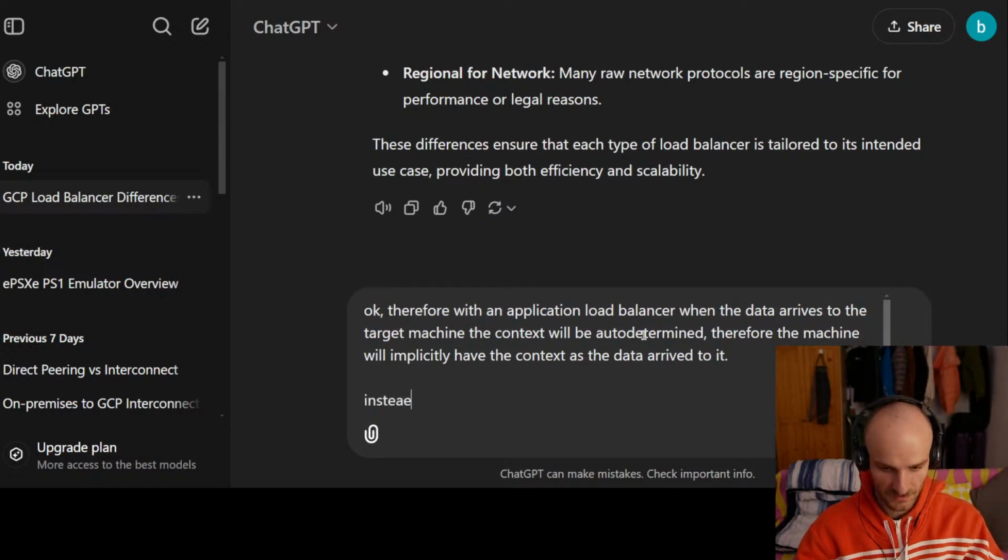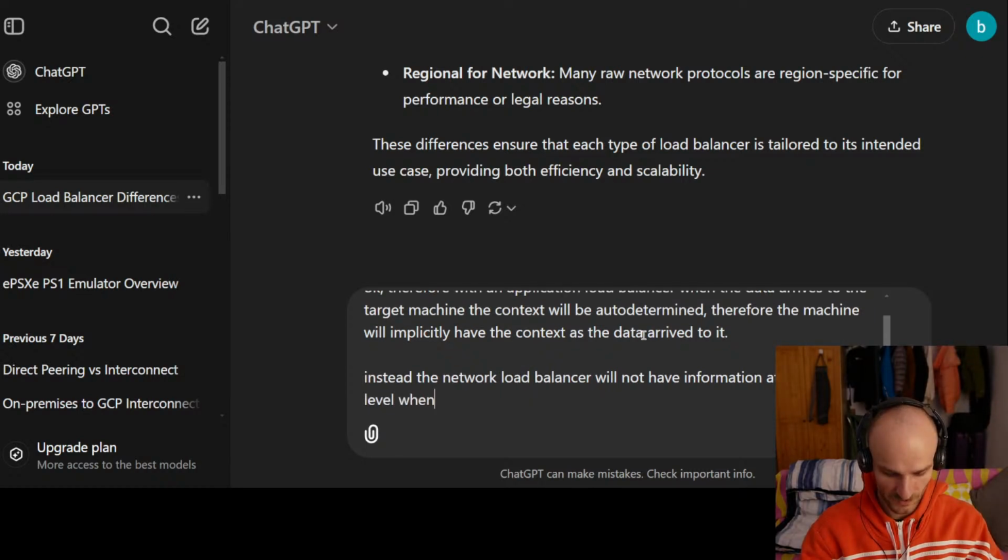Instead, the network load balancer will not have information at application level when data arrives, plus who sends.